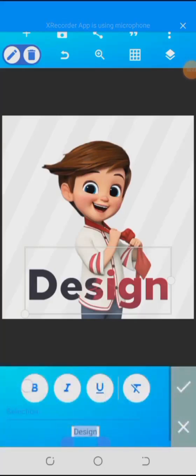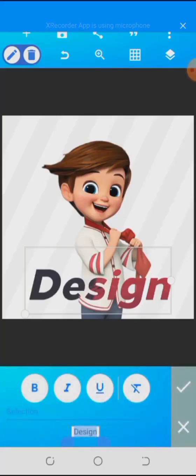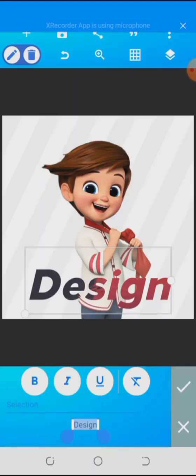Next we have the style. This works on bold. B represents bold, I represents italics, and this one is underline. So I could highlight the part I want this to work on.